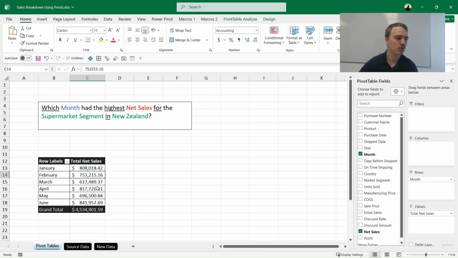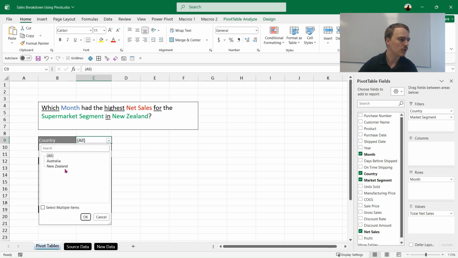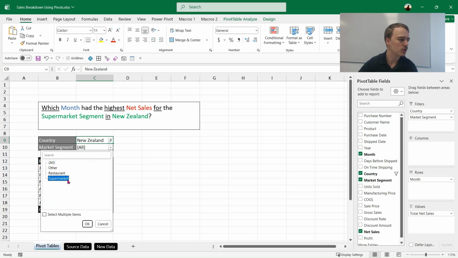And so I know I've got 2 different filters I need to apply. Let me go and grab the country and put that in the filters. Then I'm going to come and grab, where is it, the market segment as well. You'll see that those filters now sit above that table, and I get to now apply them. For the country, we're going to go New Zealand. And for the market segment, we're going to go for supermarket.